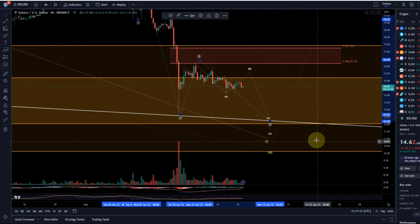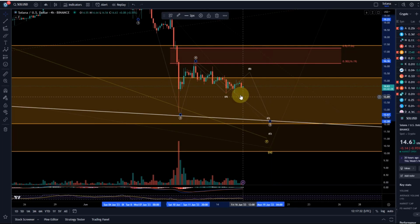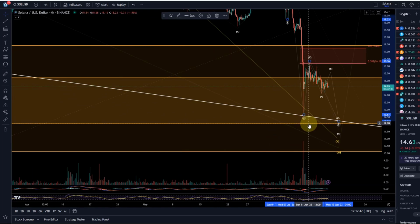And when we focus on the downside, it is possible that wave 4 extends a little higher. That's of course possible because we haven't dropped enough yet. It's also not impulsive on the way down, so we have to expect that possibly wave 4 is going to extend higher. It could unfold as a triangle, so the wave 4 will not extend higher, but just sideways. Or the wave 5 is already in the making, but as an ABC structure, which is very choppy. That's always the problem in ending diagonals, that they're very choppy. The wave 4 could still be unfolding, but the key is to understand that as long as we stay below $17.30, one more low is anticipated, and key support is $12.